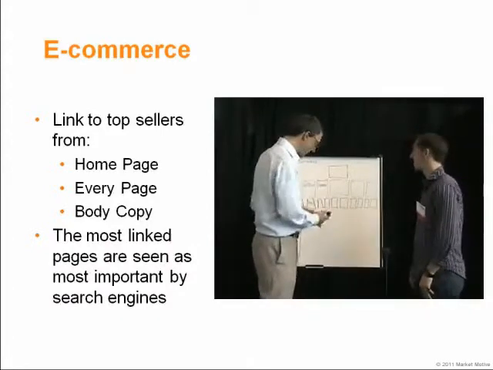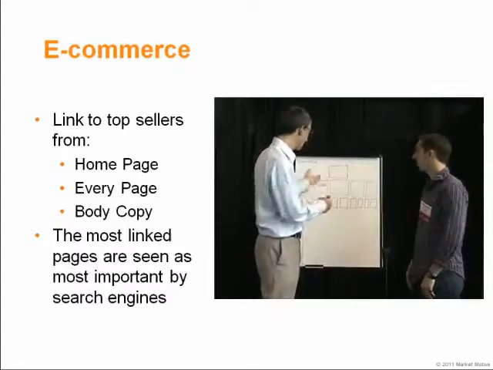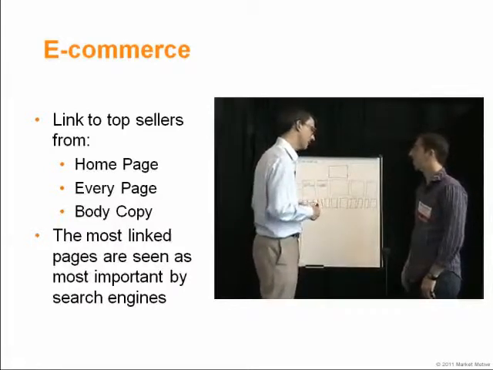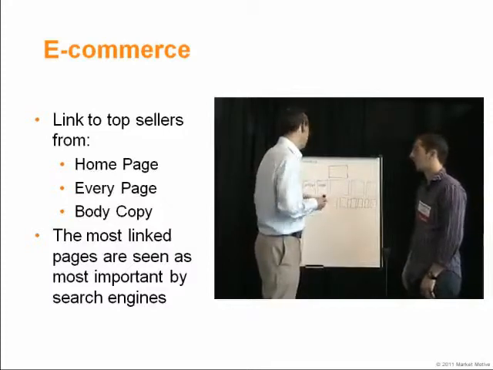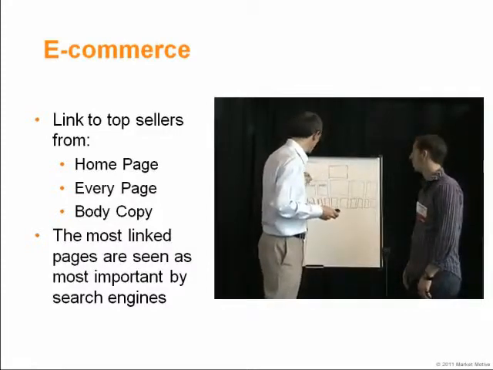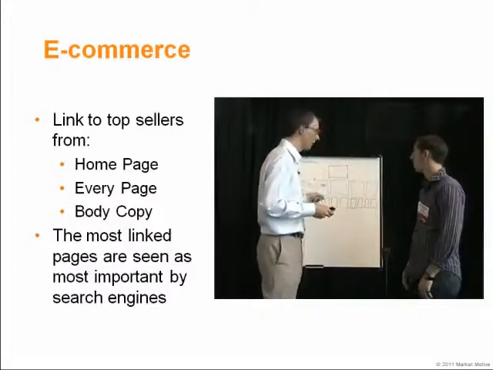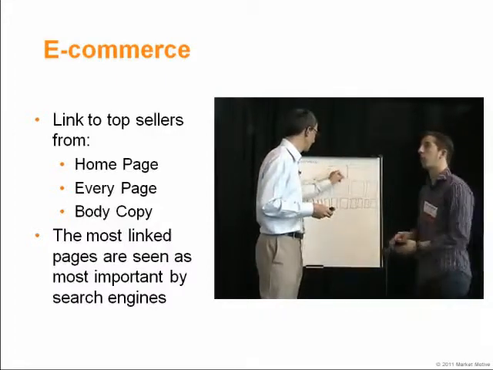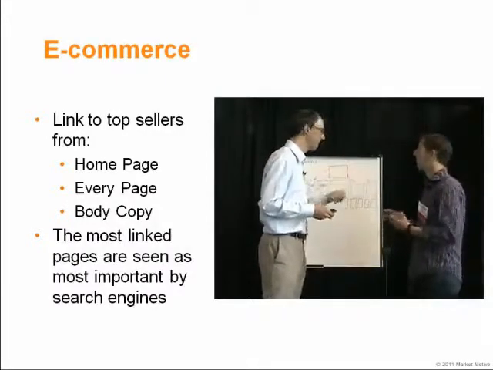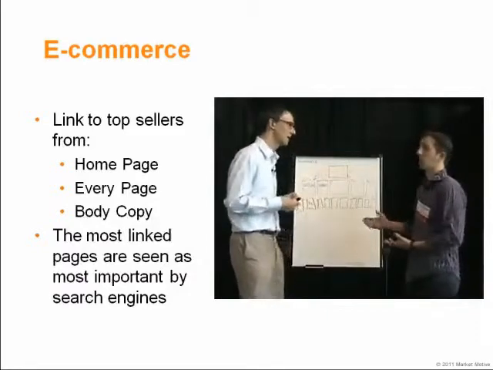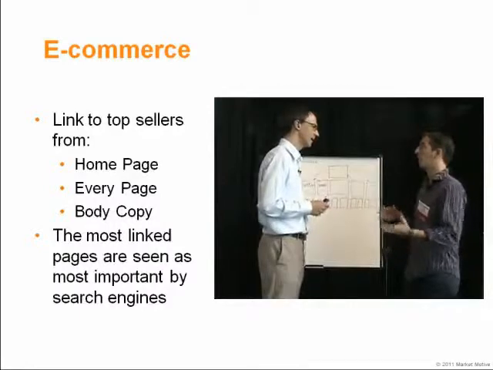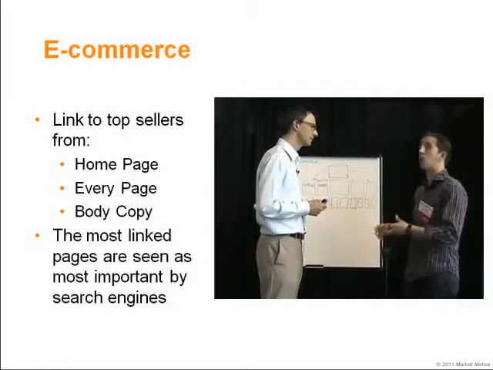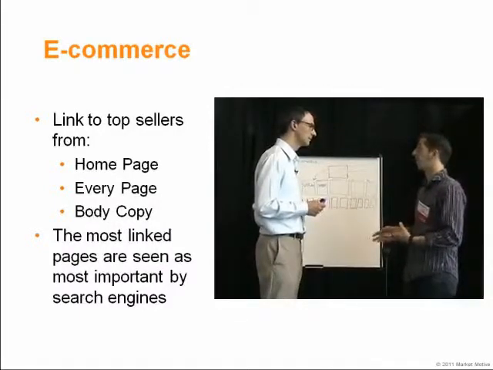Okay. So I'm going to guess that from the homepage we're going to link to the product category pages. Yes. Because from the human being's point of view, they expect to see that. So we link to the category. Now, should we from the homepage link to some products? Absolutely. So something that often gets overlooked, top sellers. With any e-commerce store, 80% of the sales are probably coming from 20% of the products. So those 20% of the products are what you want to be most competitive for in the search results.